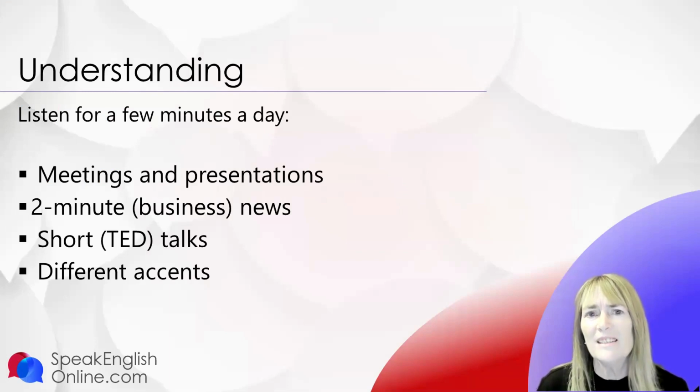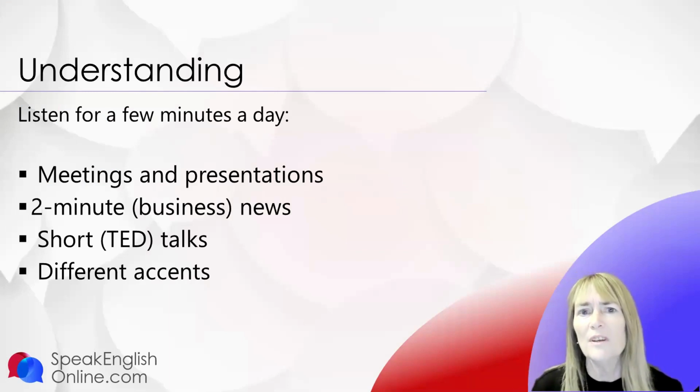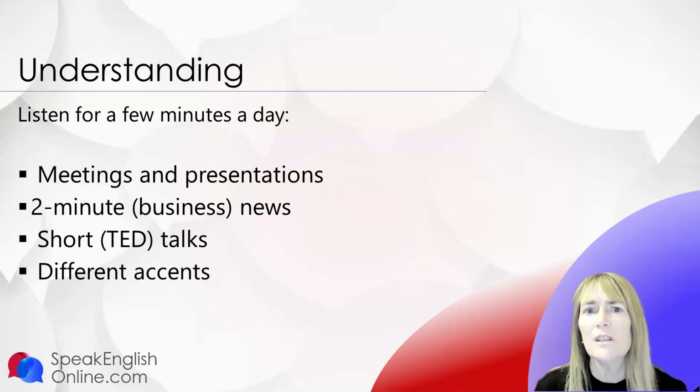Little and often is the best way to improve your understanding of spoken English, especially fast native speaker English. To start with, it's a good idea to listen to people speaking about your subject. For example, if you have to go to sales meetings, you could search for sales meetings online, and you should find something on YouTube, for instance, that will help you practice for that.